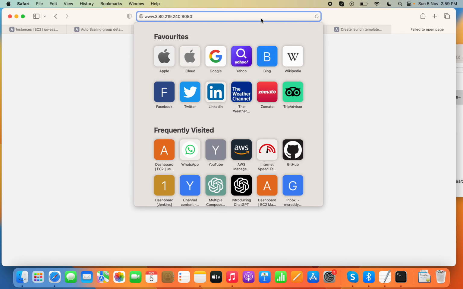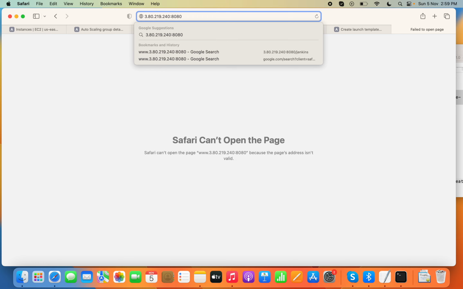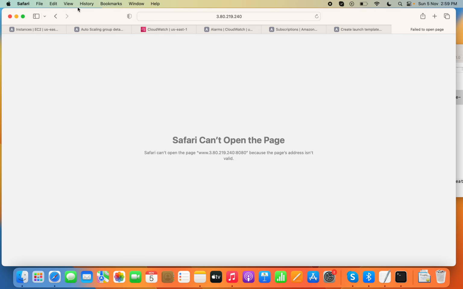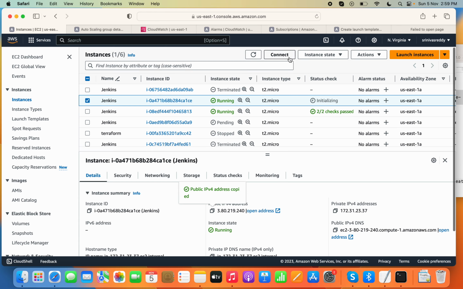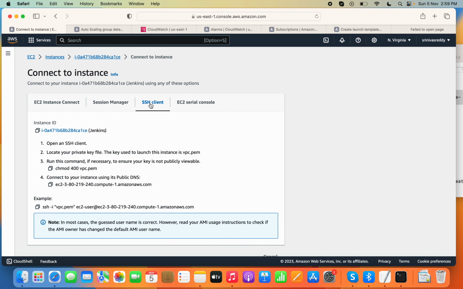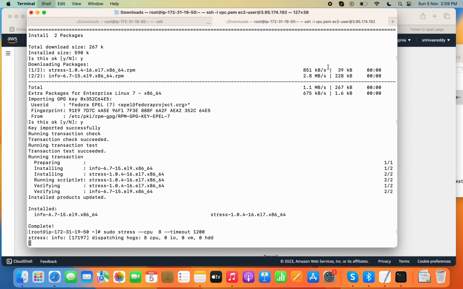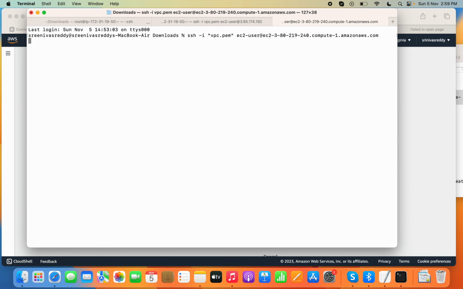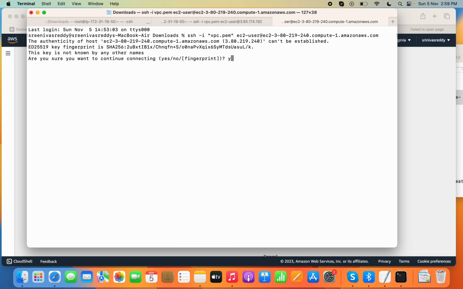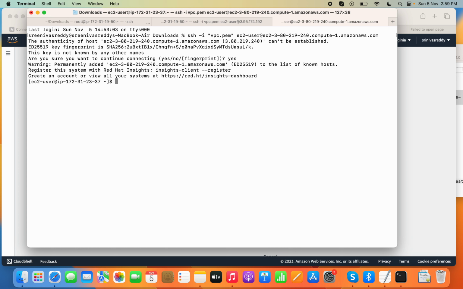Still it was not ready. We can try to access that machine. Yes, I'm able to connect to this machine. So this is a new machine.